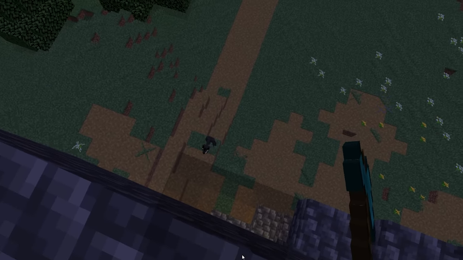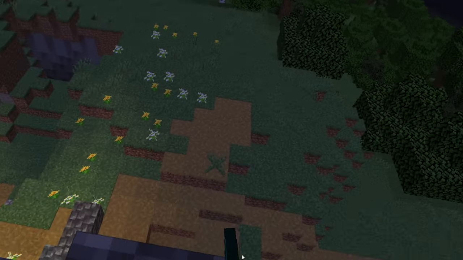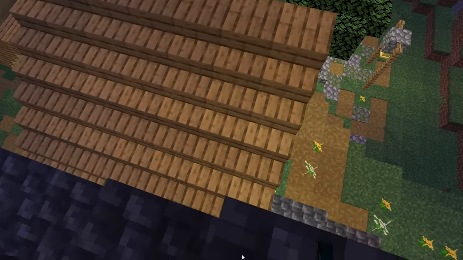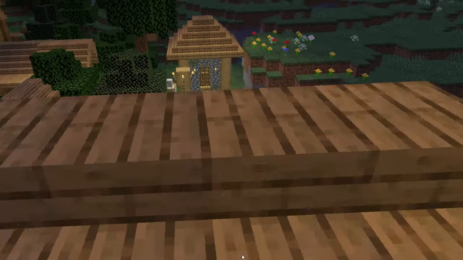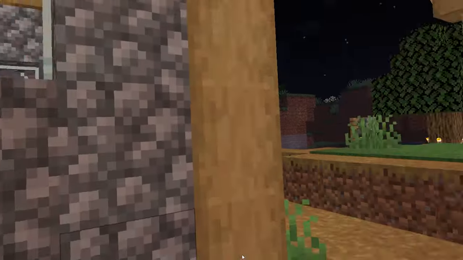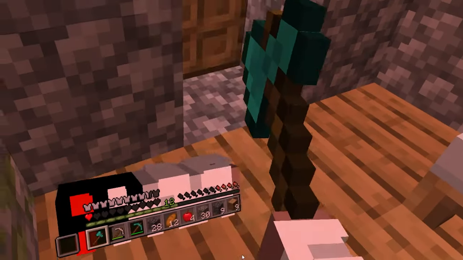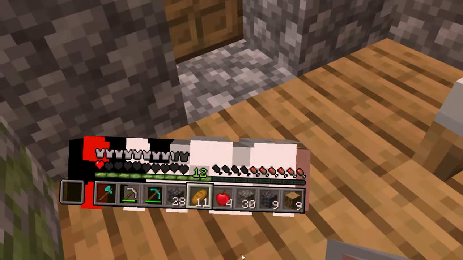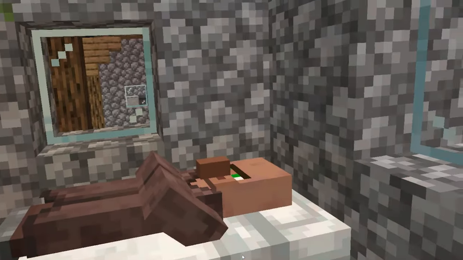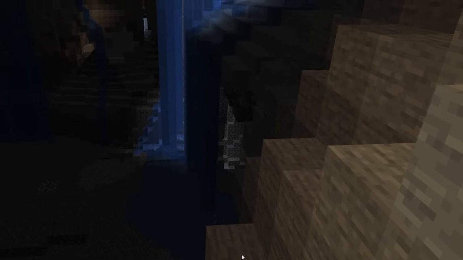Where's this guy going? Do you need help, mister? Oh. I'm gonna get to the golem. Golem! Oh, I'm 1 HP. Golem? I need you to protect me, okay? Also, get out of this bed. Oh, I just looked at the Enderman. I'm stupid. I'm dead.